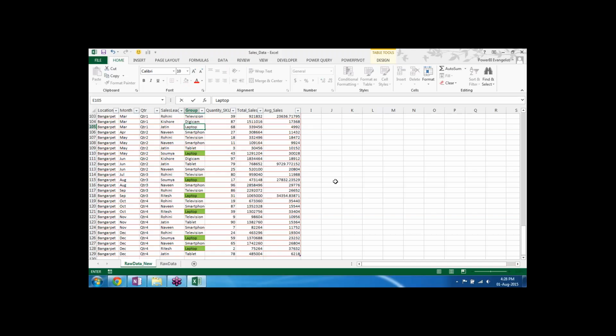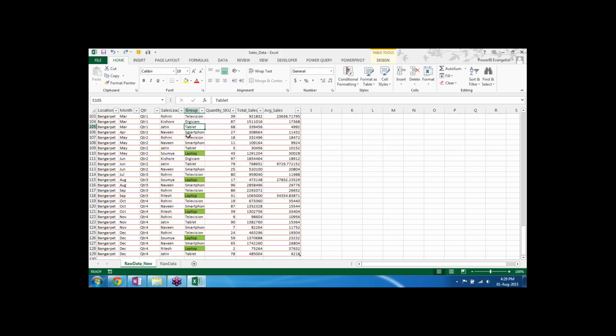So always remember one thing, your data, whatever you are putting, formatting can be done either based on content, or it can be done based on the cell reference actually. So if I change, and if I say laptop and press enter, you see that automatically it shows me this option, and it changes the color as well, something like this.